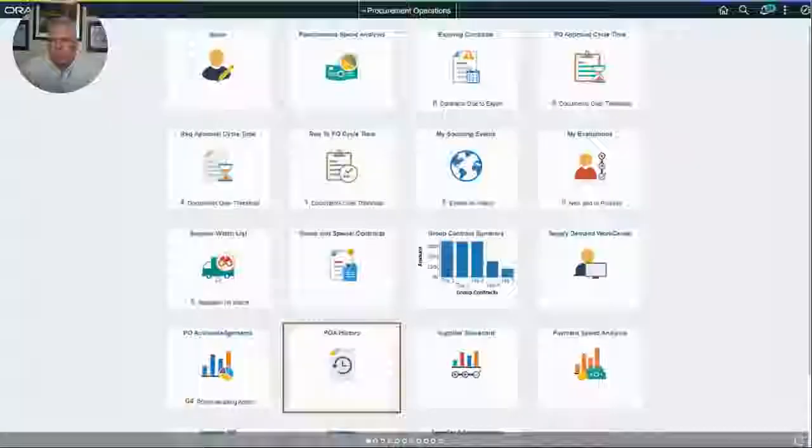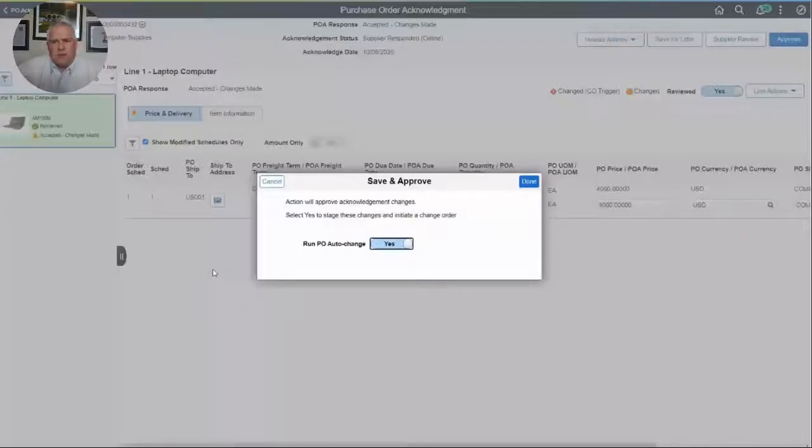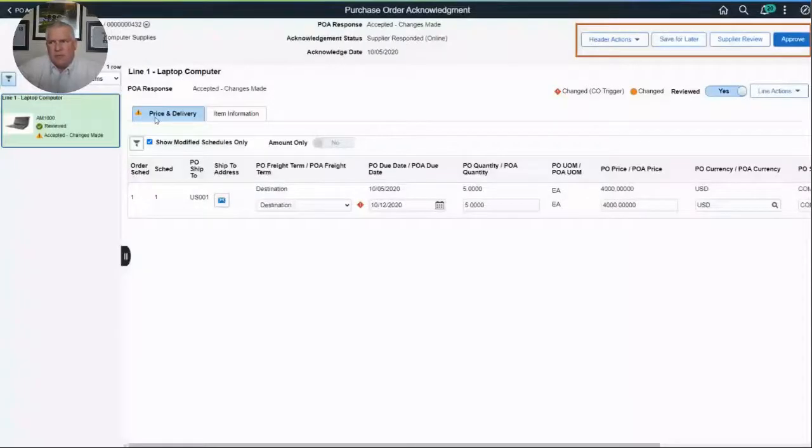So inside here, you have price and delivery, and then you also have item information. I didn't show a screenshot, which I probably should have and covered that. But what we tried to do is divide and conquer, meaning what is the most important information probably from acknowledging a purchase order. It's probably the price, the schedule, the quantities, that type of thing. Item information also includes manufacturer distributor type stuff, or manufacturer information, the product code, those types of things.